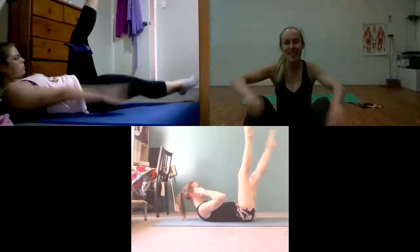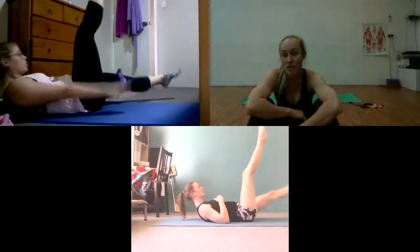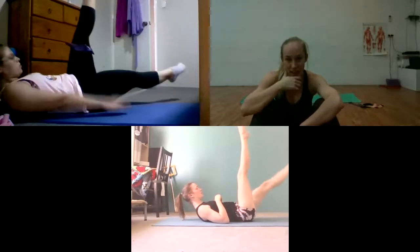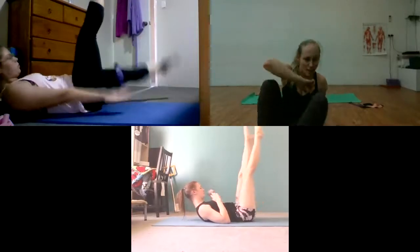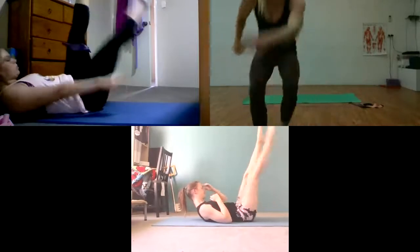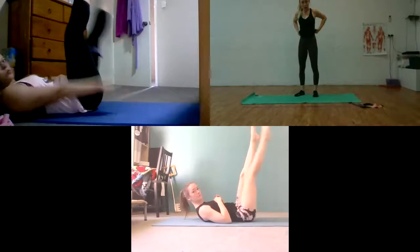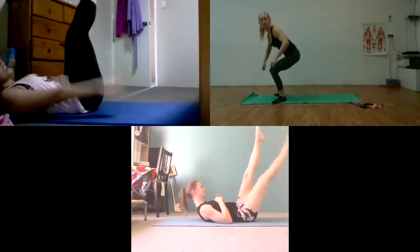We're working hard on these. Again, exhale as that leg comes up. Try to squeeze your knees nice and straight. Again, bonus leg tension exercise here. See how straight we can get them. Point those toes. Keep those shoulders up off the floor. We've got to keep everything working here. The legs, the abs. That's it. Again, just trying to focus on feeling those tummy muscles work. And that big exhale as that leg comes up.